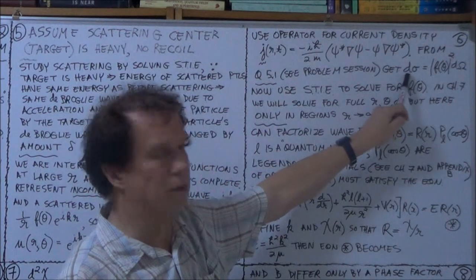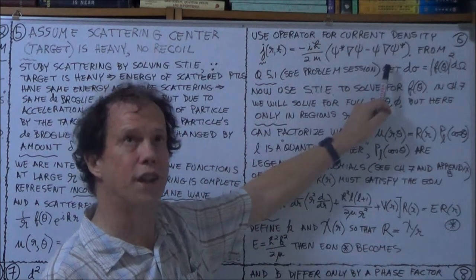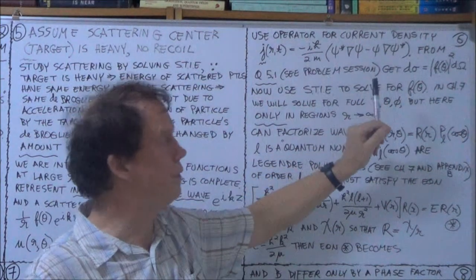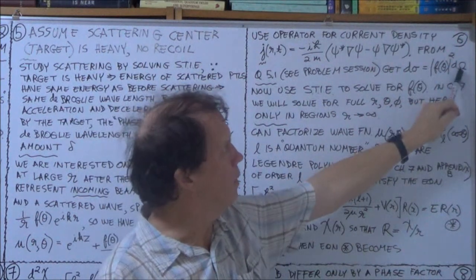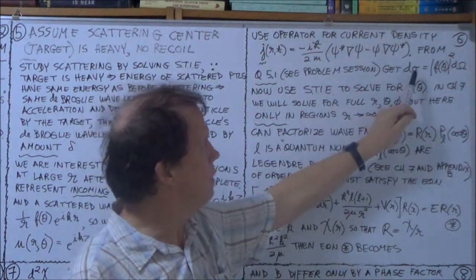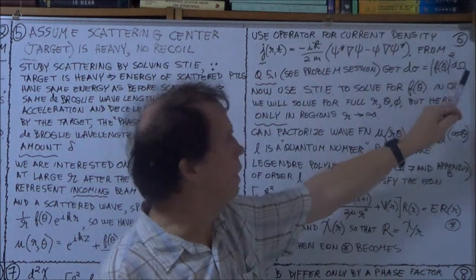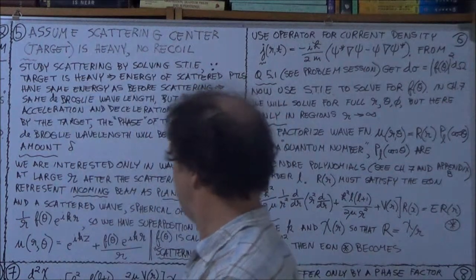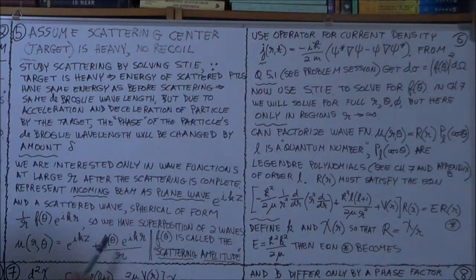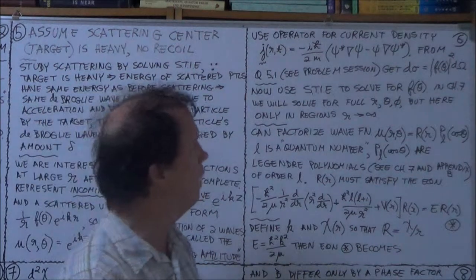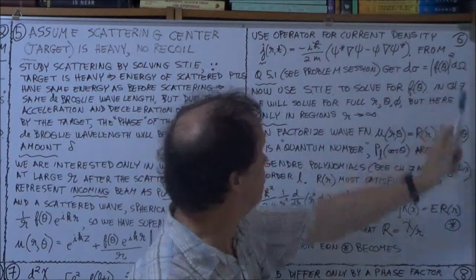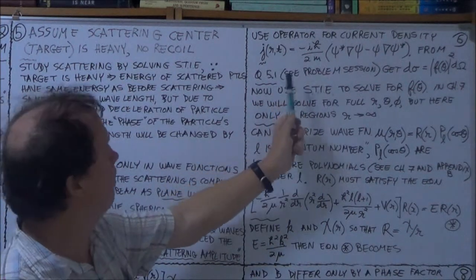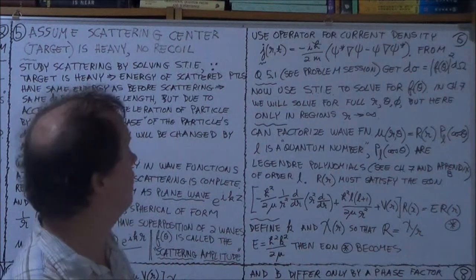the differential, the fraction of the incoming particles that get scattered through this solid angle. So d sigma d omega would be f naught squared. That's the same f as here, the scattering amplitude. So you just square it, and you get this expression. We need to come back to that in the problem solving session.